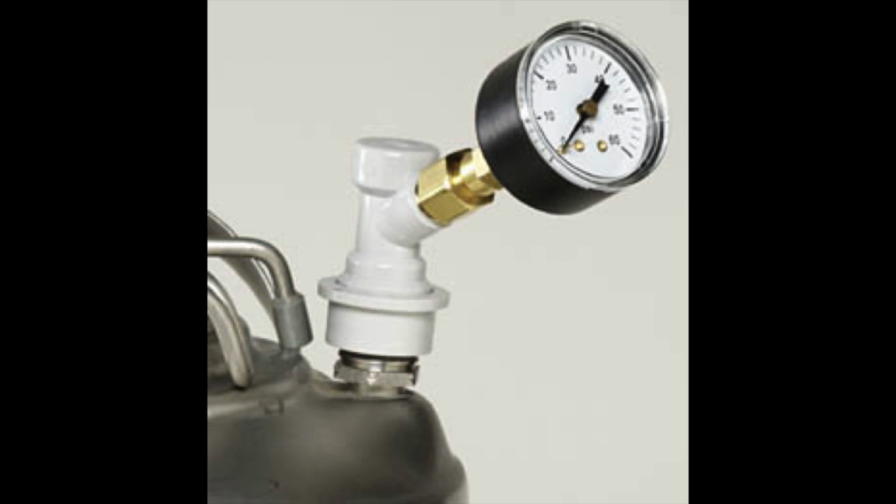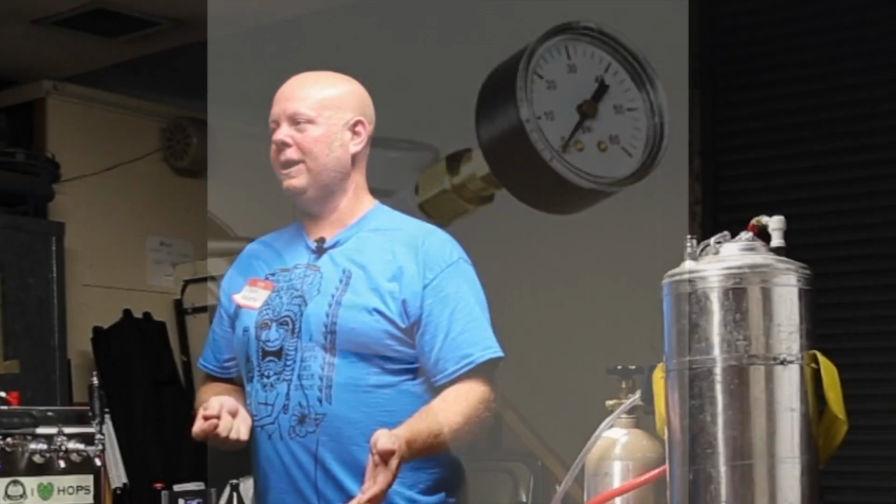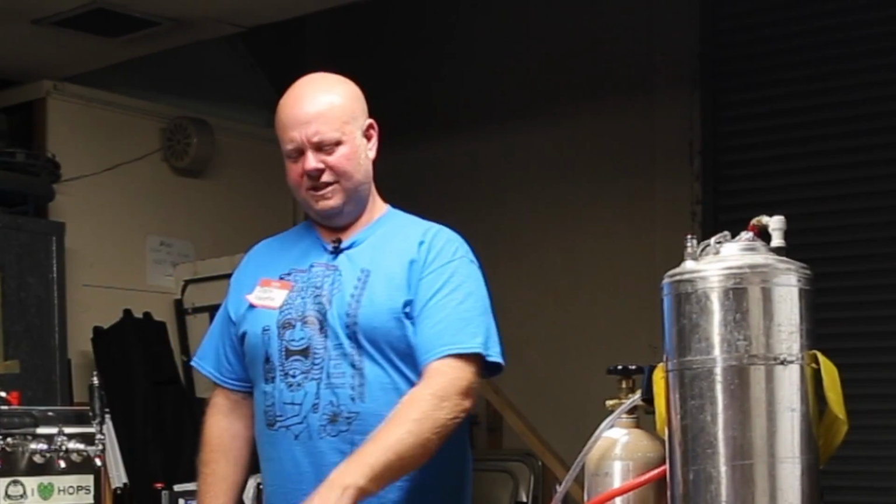I didn't bring it, but they also make a gauge that you can snap onto the post, and it'll tell you the pressure. So I pressurize them at 20 pounds. If I come back in a week and I hit it, it's still at 20, then I know all my seals are good. If there's no pressure or it's losing, I better look into those seals before I put some beer in it, because you'll end up either blowing beer out or you'll just slowly leak CO2 out, and you'll lose all your CO2 and won't be able to dispense your beer.